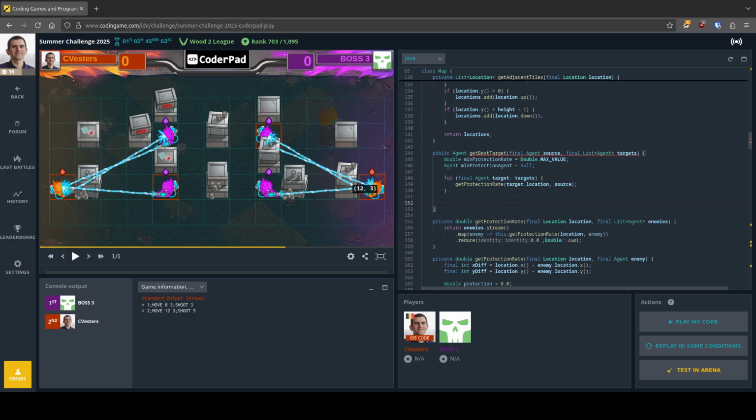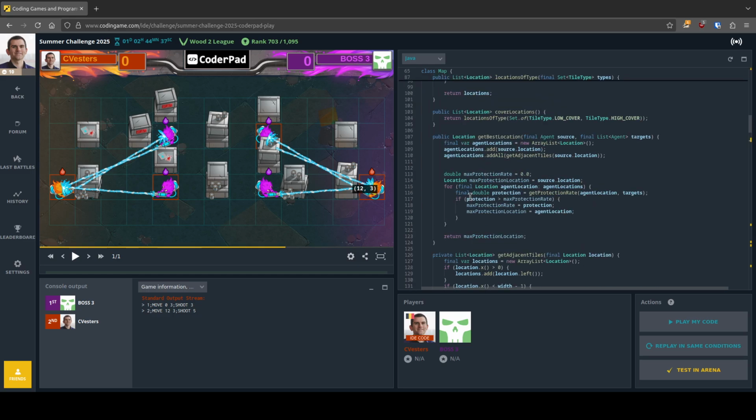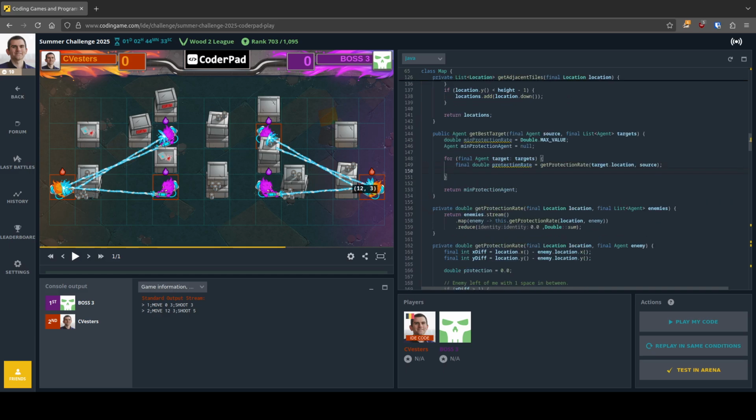But yeah, the protection rate should always be less. Final protection rate equals, yeah, it can be final. More important, it has to be double. I might have forgotten to do certain other things final. I typically do check for it though, but okay.